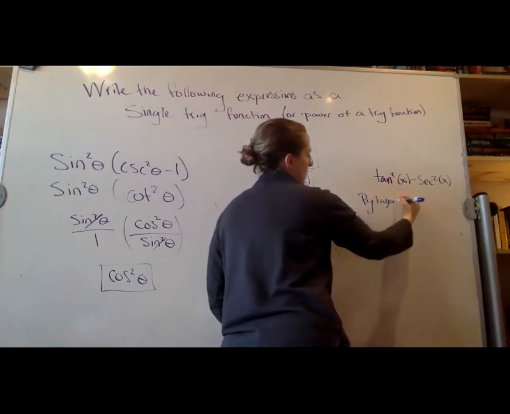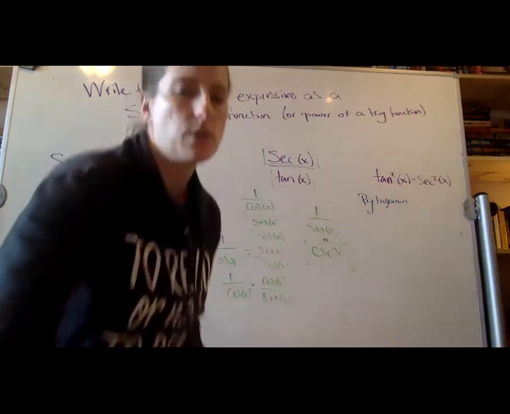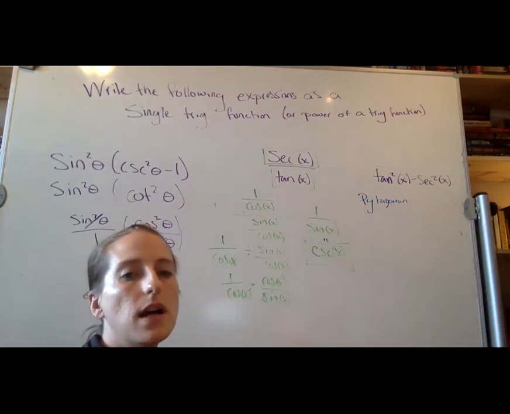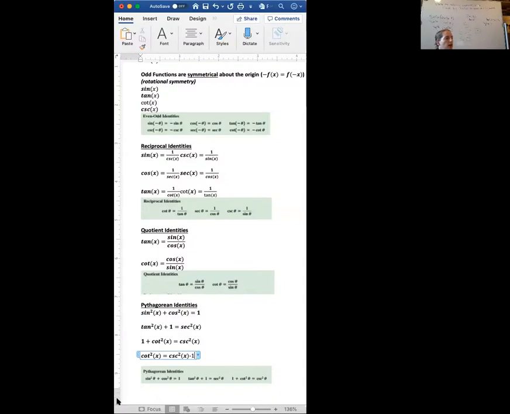Okay. So let's pull up our Pythagorean identities real quick. So I'm going to share our identity cheat sheet. When I share my identity cheat sheet, I'm looking for a Pythagorean identity that involves tangent and secant. Well, that's this guy here. And notice that we almost have what we want. One thing we could do is use algebraic manipulation and try to get this to look like tangent squared minus secant squared. Most people actually have more trouble with that than you might think. So instead, maybe we can just do some substitution here.